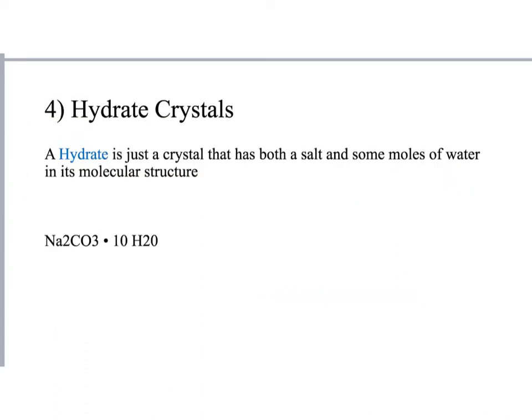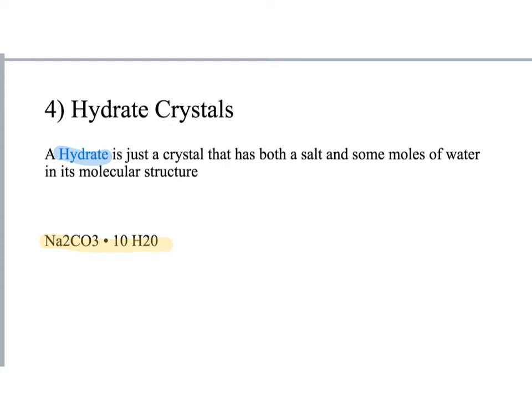Now we're finally going to get a little bit more detail about these weird things that we saw before, this sort of thing called a hydrate crystal. Now a hydrate crystal is kind of just a crystal, which is a salt, and then it just has some amount of water in its molecular structure. The water's kind of just trapped as part of the crystal.